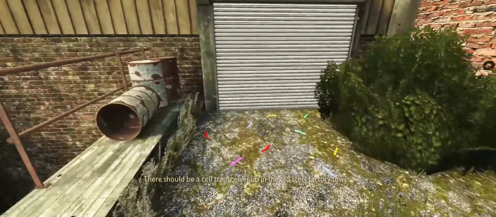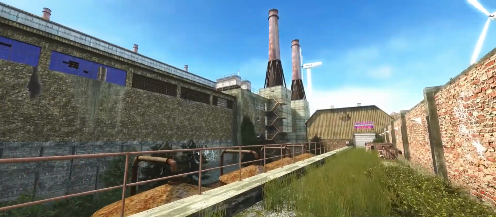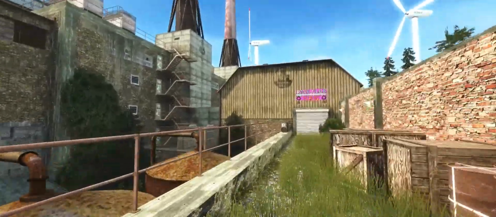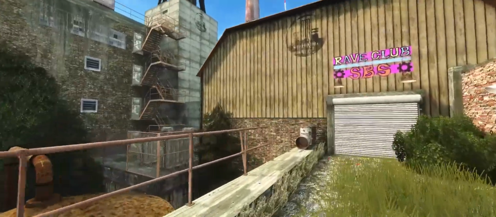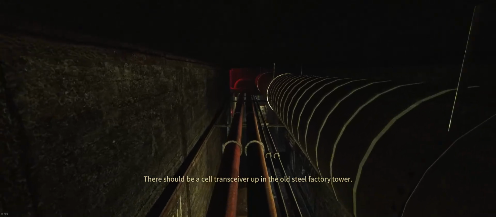Should be a cell transceiver up in the old steel factory tower. Rave club. Oh! Oops. Well... That was very startling. I should probably let the guys at the office know where I am. Great. There's no signal. There should be a cell transceiver up in the old steel factory tower.